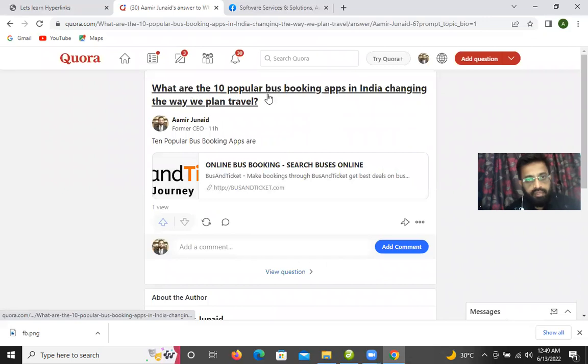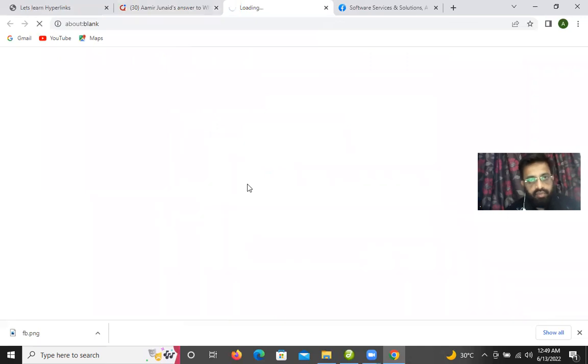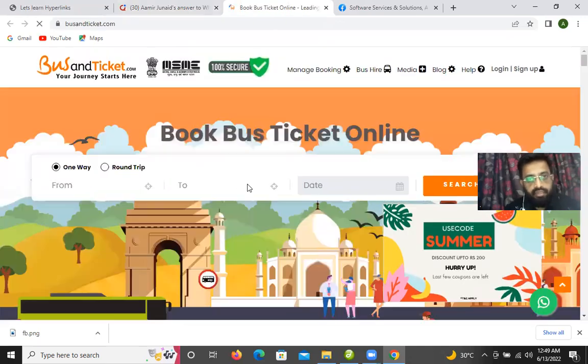See, what are the 10 bus booking apps? I have written busandticket.com. See here, http busandticket.com. I wrote in the answer http busandticket.com. So this is the hyperlink. Now, whenever anyone will click this, he will reach the busandticket.com app, where the bus ticket can be booked for any route pan India.